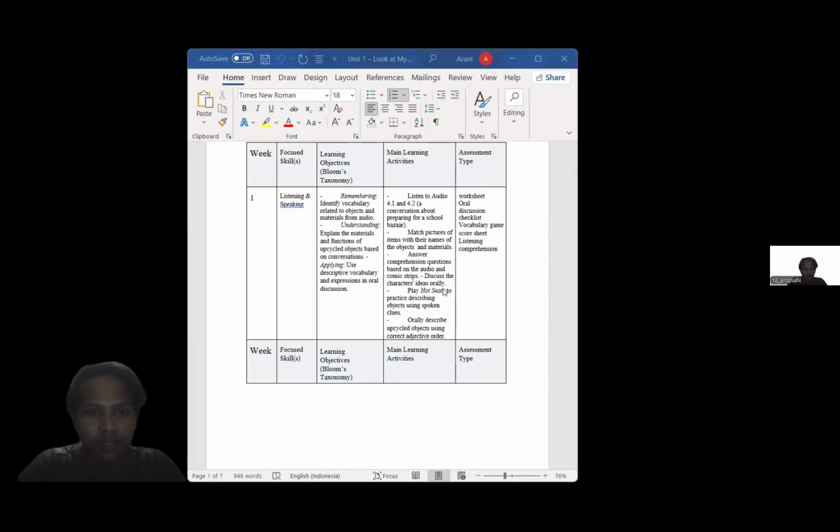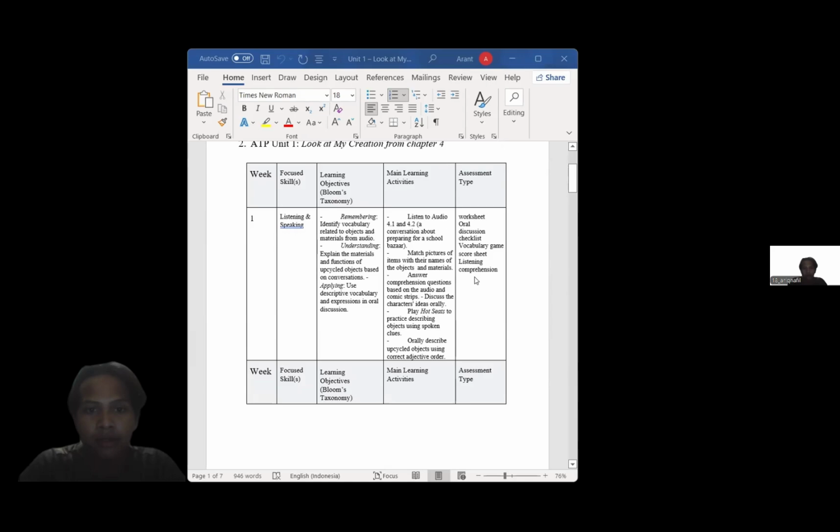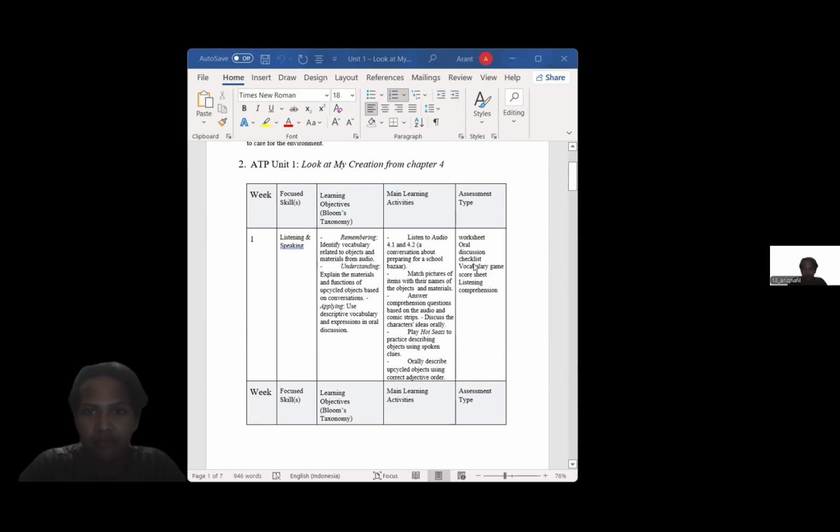The last one from week 1, meeting 1, is orally describing an article using correct adjective order, for the next meeting to know how to organize a descriptive text, because the adjective is part of a descriptive text.